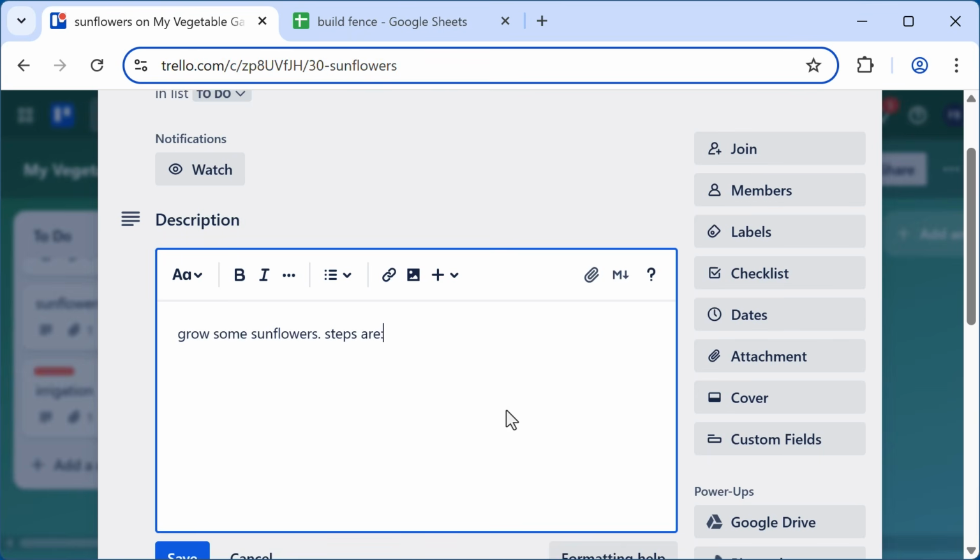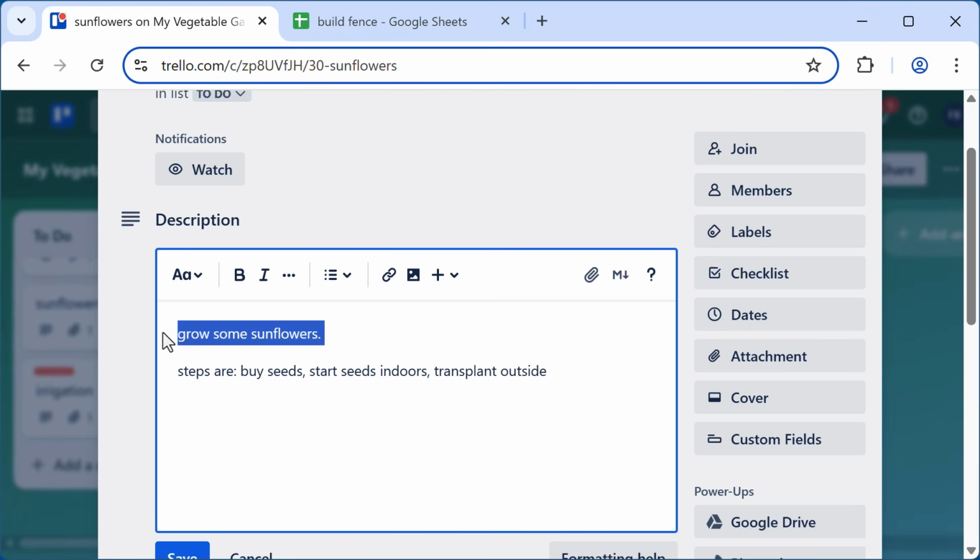Steps are buy seeds, start seeds indoors, and transplant outside. Now this might work a little bit better with some formatting.